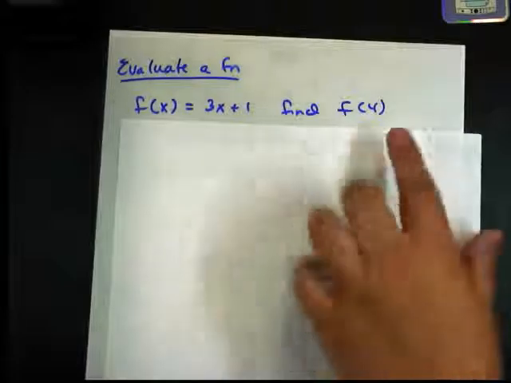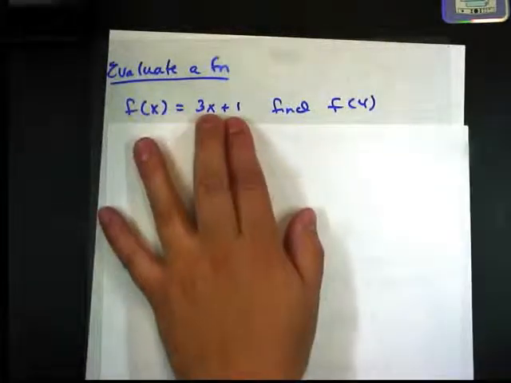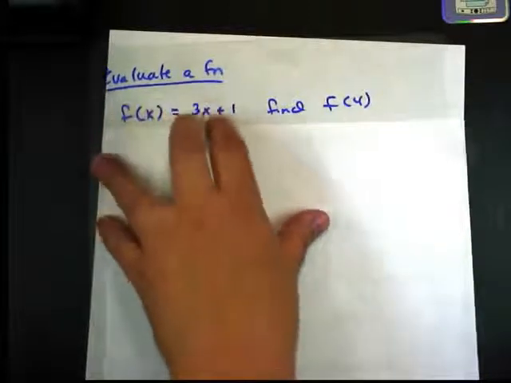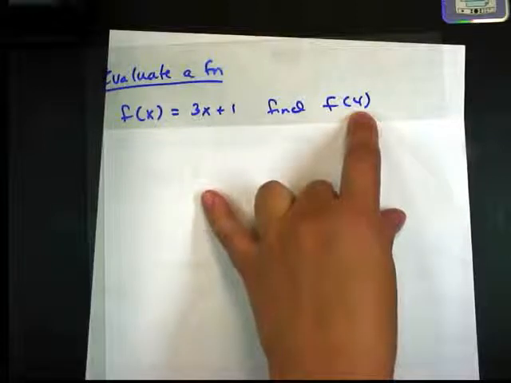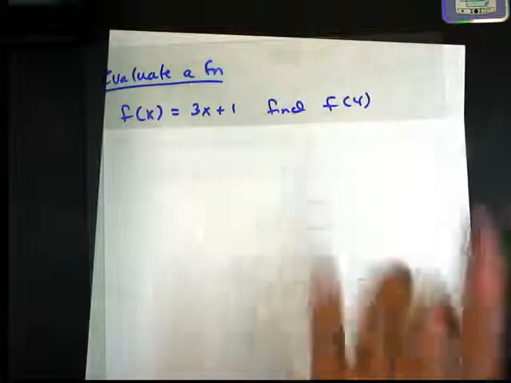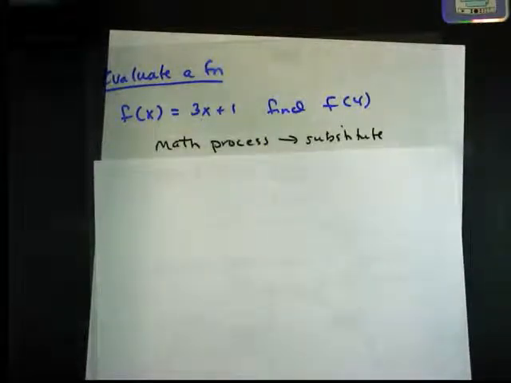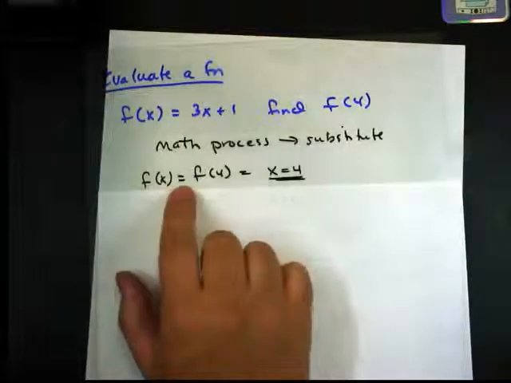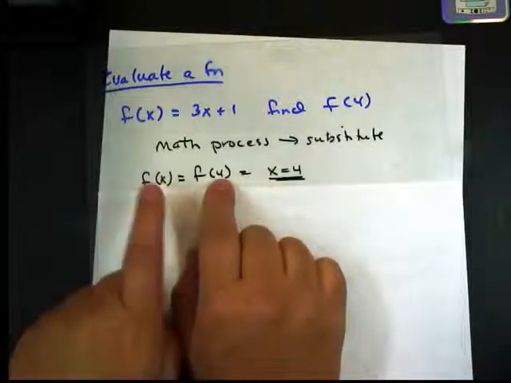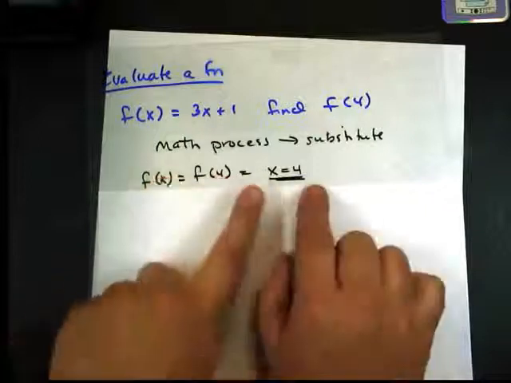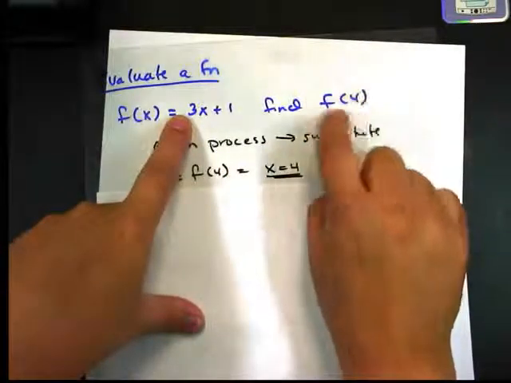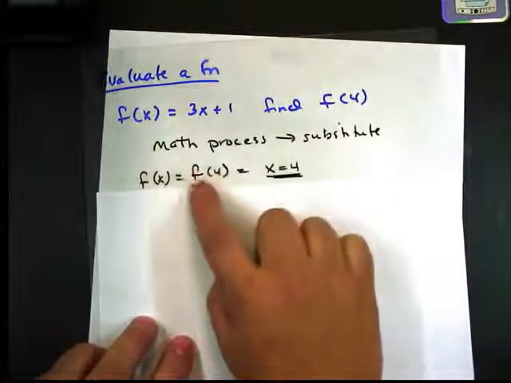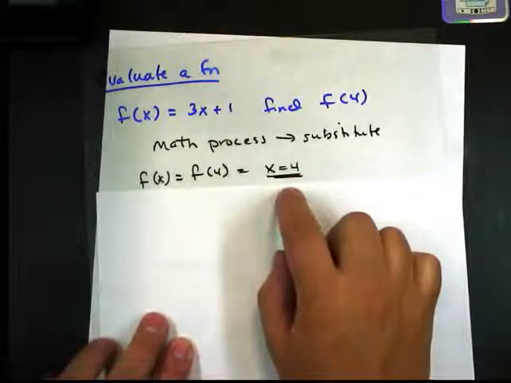So the way that we are reading this is saying, here's my y equals 3x plus 1. My function at x is this equation. So I want to find the function, which again means y, when x is 4. Find the y value when x is 4. So the math process is to substitute, because that's what we just said evaluating meant for us. F of x, and we want f of 4. That means x is 4. These are the same. Now if I just told you x is 4, you could put that in and find it. But you need to recognize this new writing, this new format. F of 4 means x is 4, which means we're finding a y value. Given an x, you find a y.